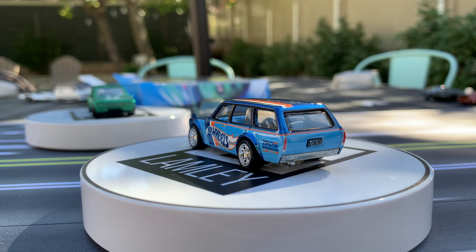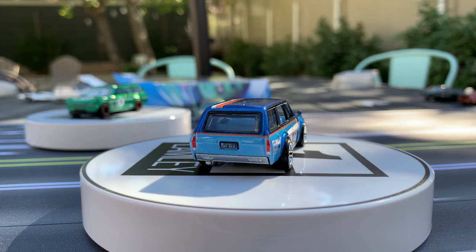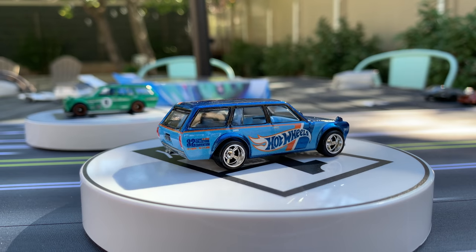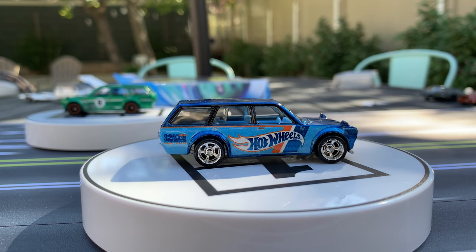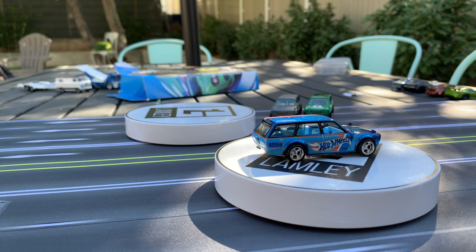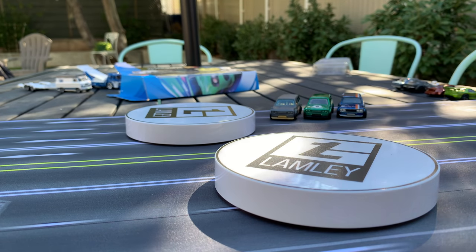I mean, we'll see the five spokes later on some other versions. And I don't like the racing livery per se on the wagon. That's one of my observations too: as popular as the wagon is, a lot of the decos have been these racing styles that are fine and it makes sense, but you'd like to see them move in some different directions. And I think this racing one, while it looks nice, is just a little drab.